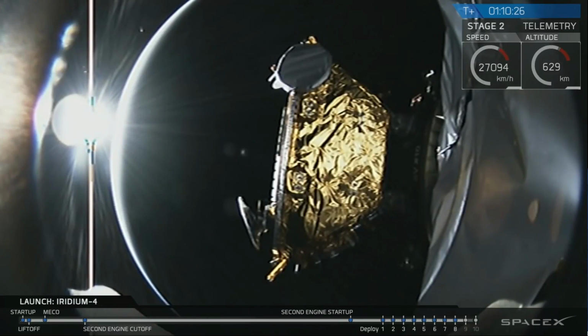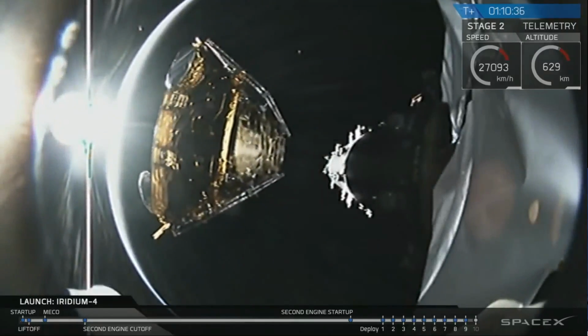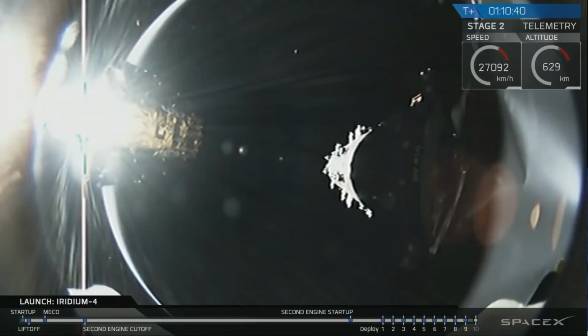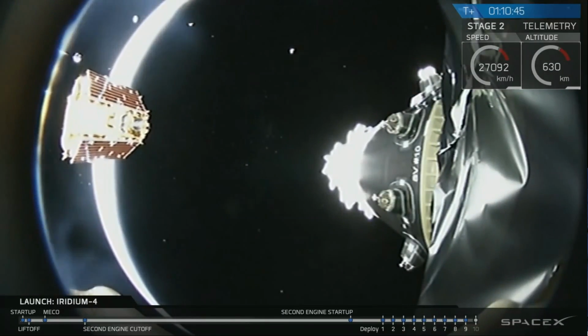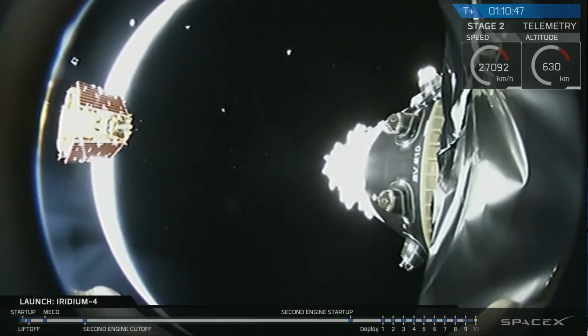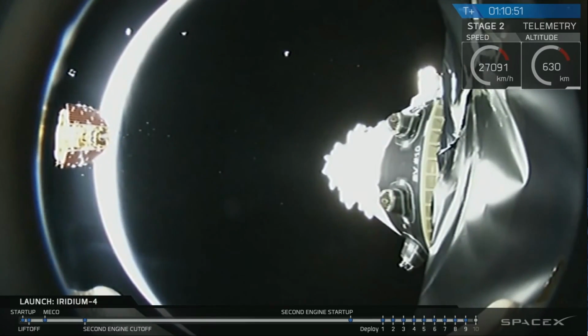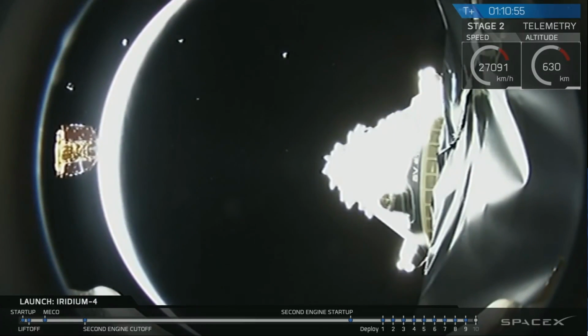Camera again has now switched according to the timeline. We're looking at satellite number 9 preparing for deploy coming up in less than 10 seconds. Spacecraft 10, separation confirmed. And a great view from the payload camera watching the 9th of 10 satellites deploy. You can see in the background, as we saw in the last flight, several bright dots. Those are earlier Iridium satellites that were deployed minutes ago, forming that long chain of satellites coming off of the Falcon 9. So we're down to 1 to go.